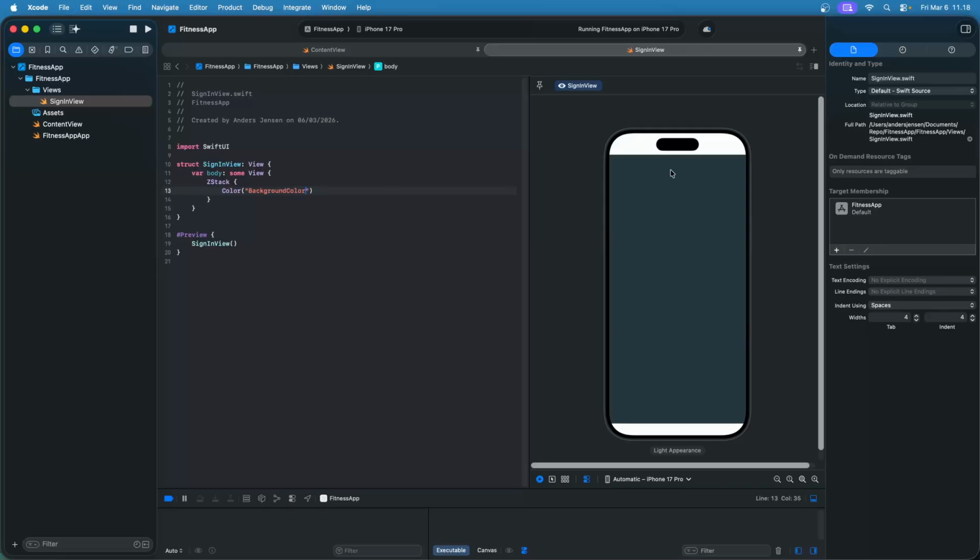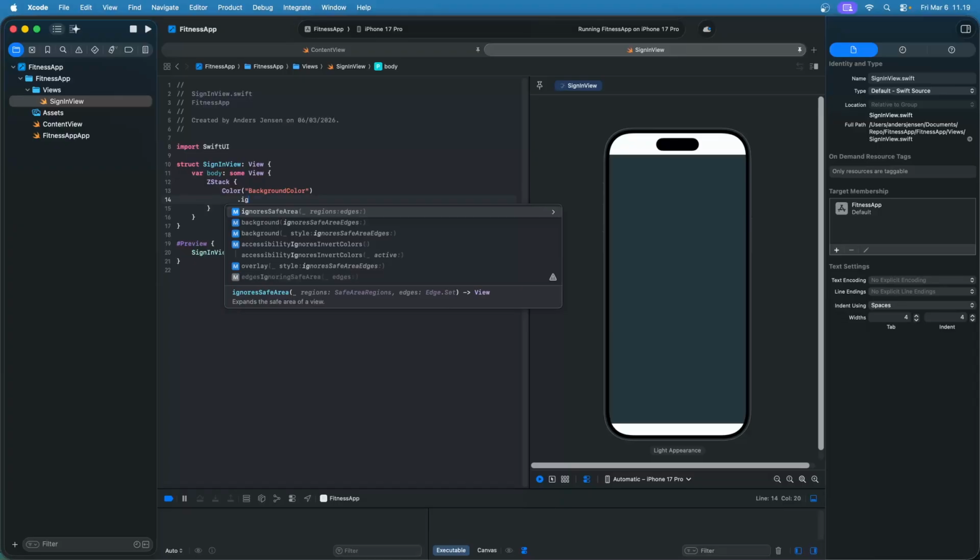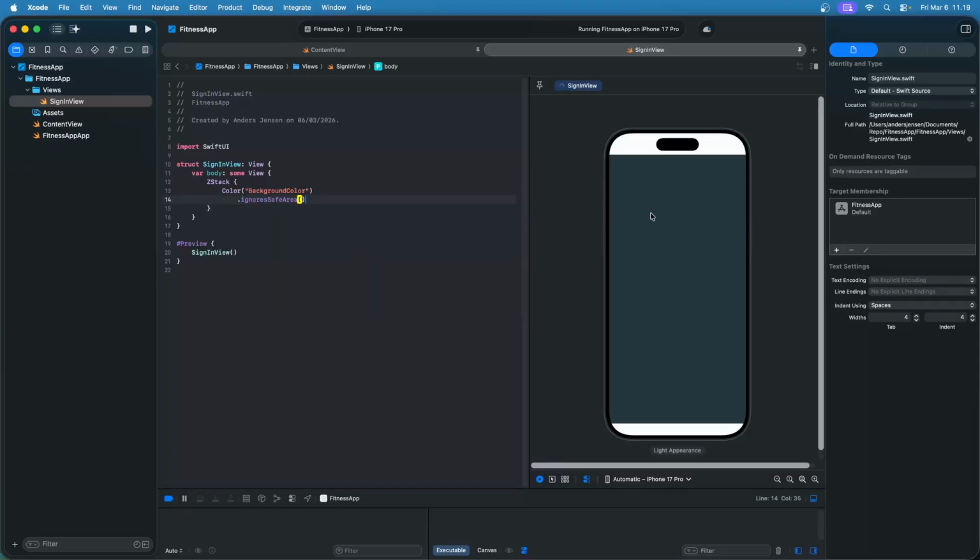And there we have it. As you can see, it doesn't really clip to the edge, but this is the safe area up here and down here. And in order for us to completely cover the background in our background color, simply use the ignore safe area modifier like so, and you can see it fills it all.